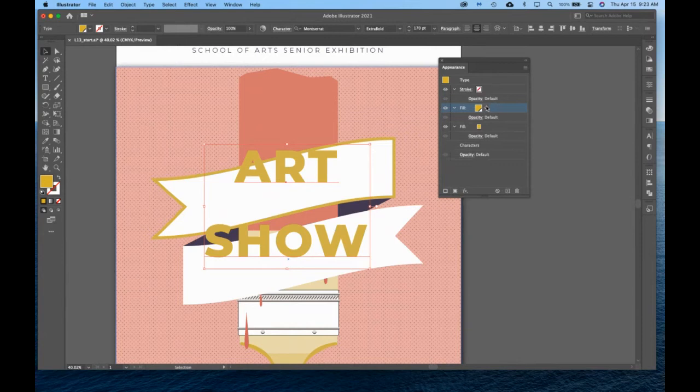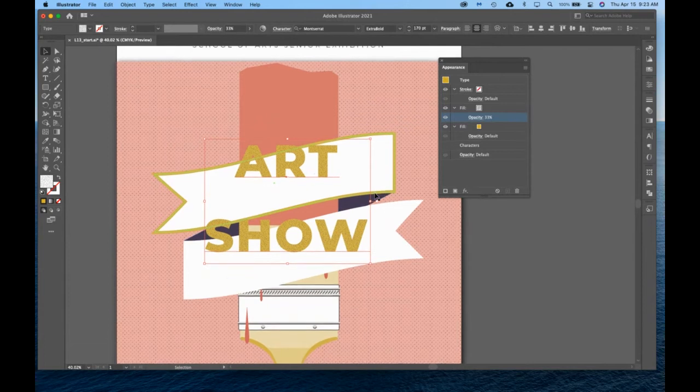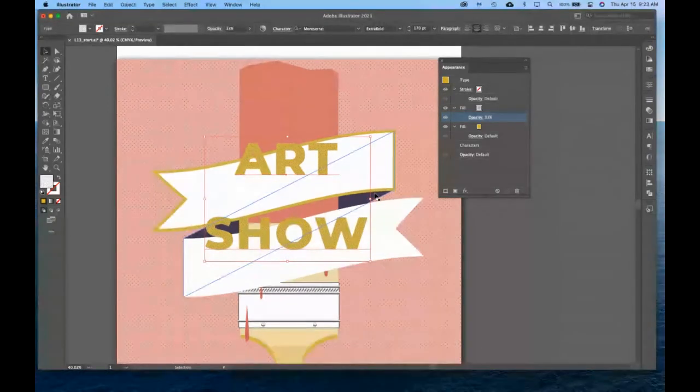I'm going to make another fill. I'm going to set it to this gravel beach. I want to see that texture over the top of it. Now keep in mind too that I don't have to see this at full opacity, right? So where I've got my fills, if I click on this little drop down arrow, I can adjust that opacity. I can slide this down because maybe I don't want that quite so dark. I want to knock that back a little bit. So I think 50% might be good. I may even go a little bit more subtle than that. I just want to get a little texture to it, but I don't want it to be so overwhelming that it dominates.